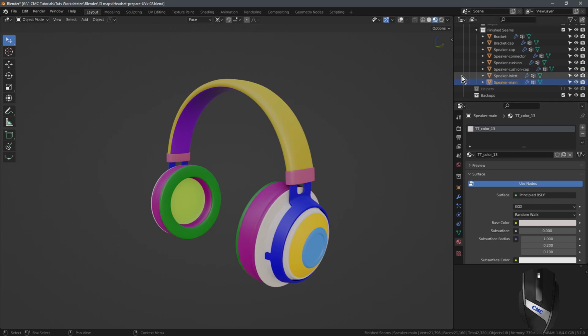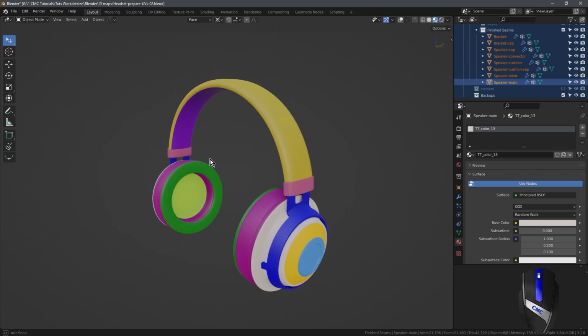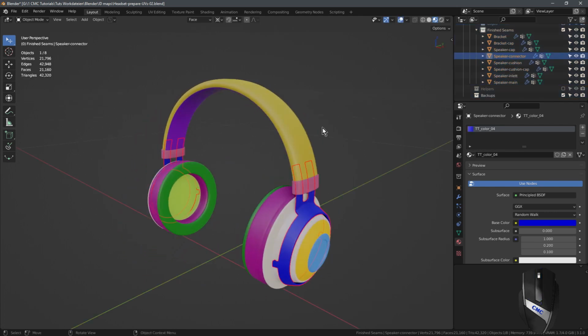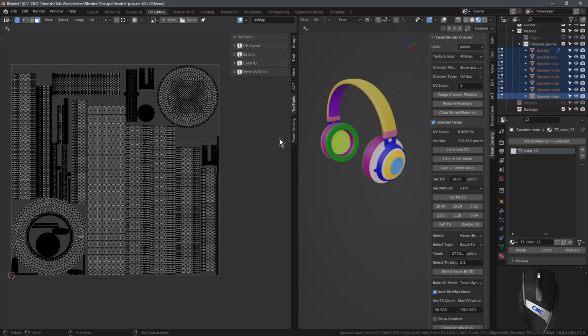Now all the parts should have their own color, and I double check that I didn't use a color twice. I go back to the UV editing. But first I have to select all objects, that is important. I bring back the overlays, so I see what I am doing. You don't have to select any UVs, but it is important that you select all parts with the materials which you want to merge on one texture set. So, in this case all parts have to be selected, because we only want one single texture set in Substance Painter.